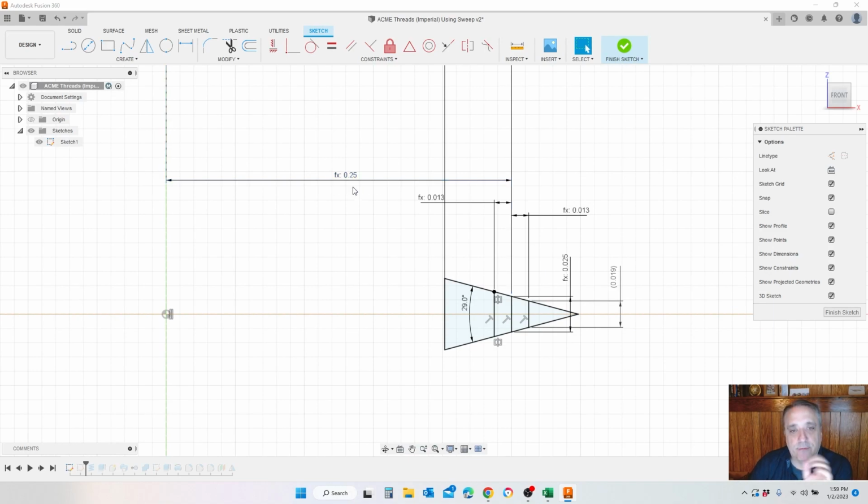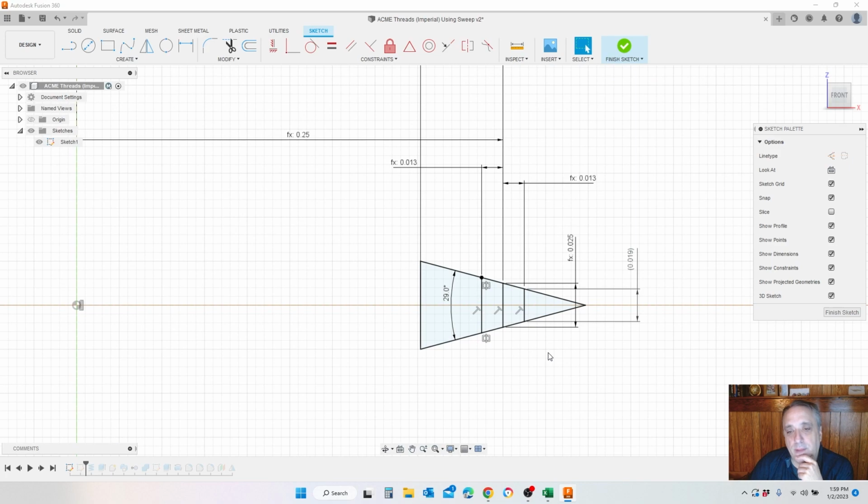Here is the radius. We know that between the middle here is the P over 4, that whole thing is pitch over 2. And then we know that in the middle, the width of this is actually also pitch divided by 2. I do some other calculations here on both sides, just as references.